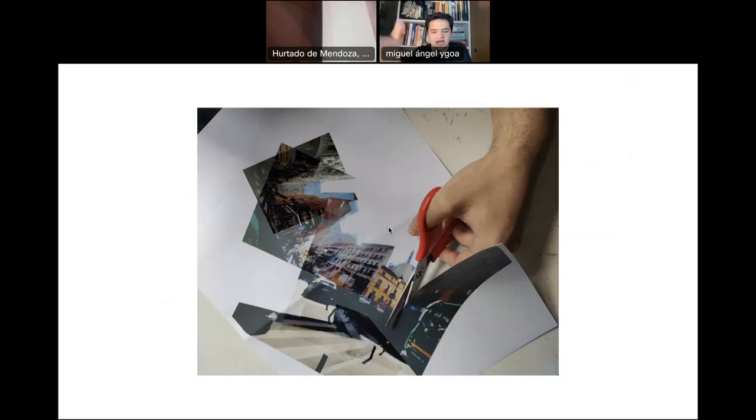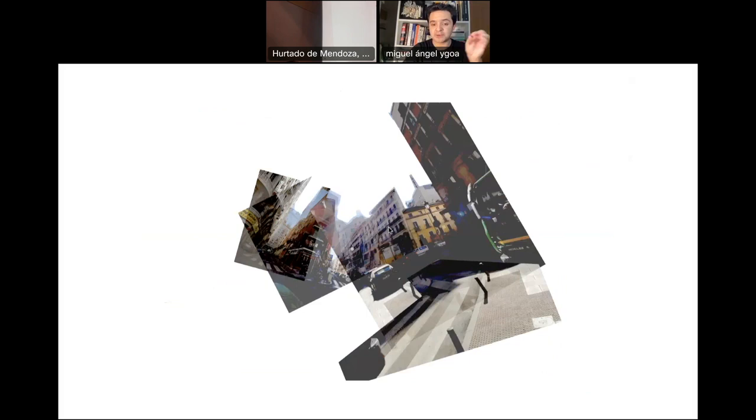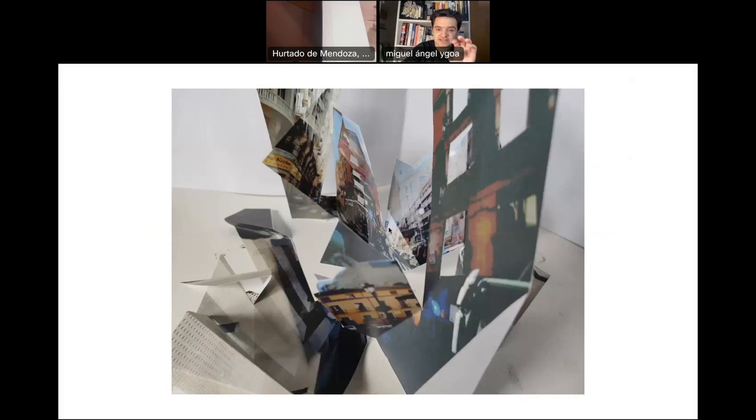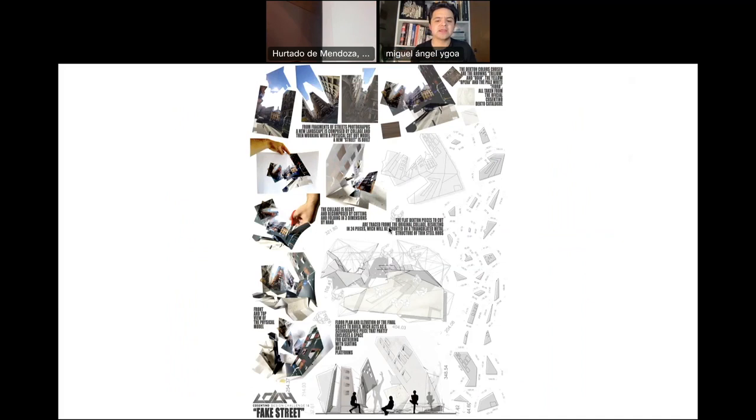We were asked to make a sort of piece of architecture for the street. Like it could be a bench or a shed for the middle of the street. So I said, okay, I'll just take pictures of the street and start collaging them together, making 3D models, to sort of look like a theatrical scenic piece for the middle of the street. And then later on I developed it. This was developed by hand, developed by computer. And then this was the end result, which was like a bench, like a shed for shading, but all made from the street pictures that I showed you.